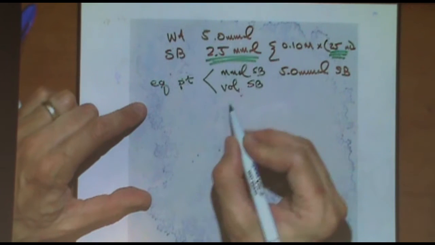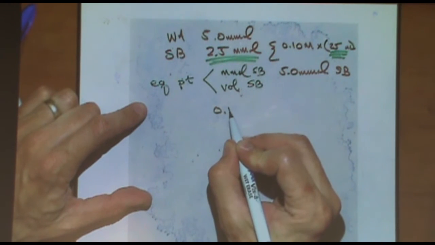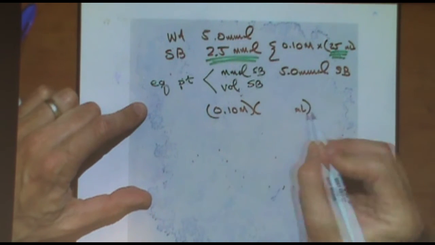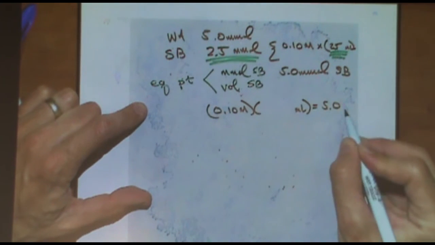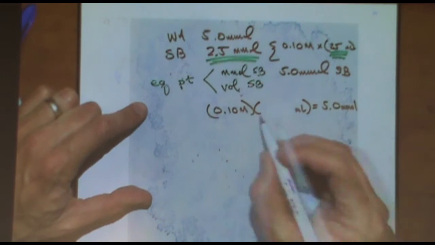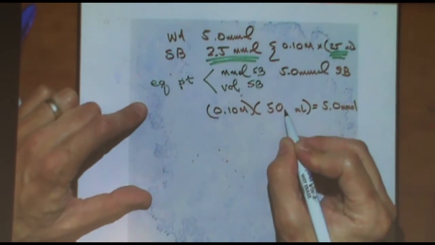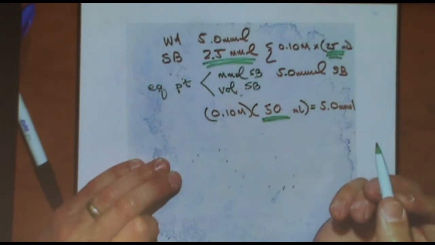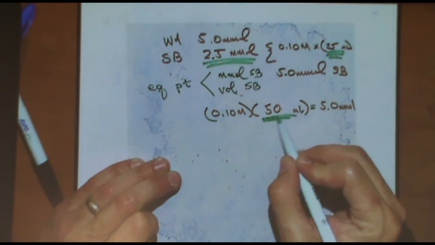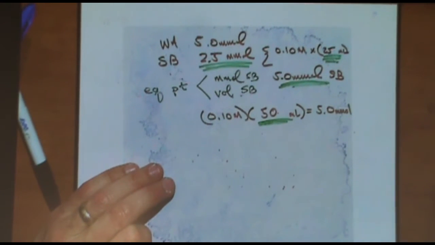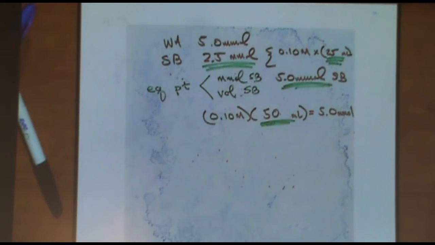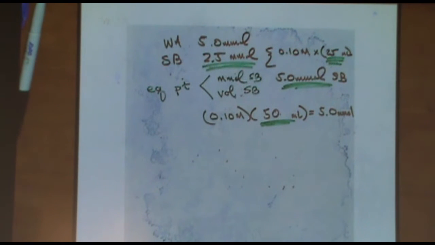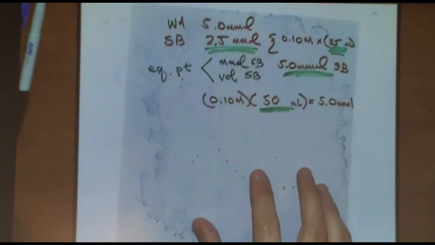Okay, to find the volume, you just say, well, I have 0.10 molar. I'm going to multiply by some amount of milliliters, and I'll get to 5 millimoles. That sounds like 50 milliliters would be the volume. So here's the volume at the midpoint, or sorry, equivalence point, and here's the millimoles at the equivalence point. So you want to be able to work with the equivalence point and the midpoint in that sort of way. Be able to mess around.